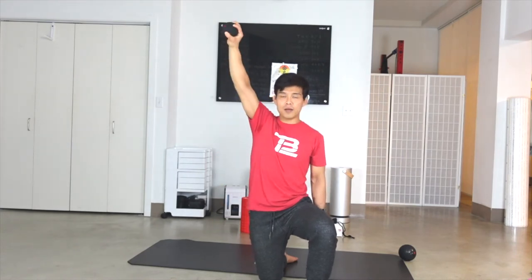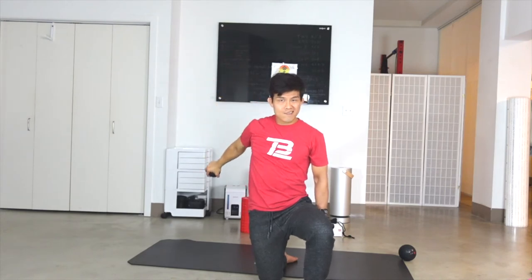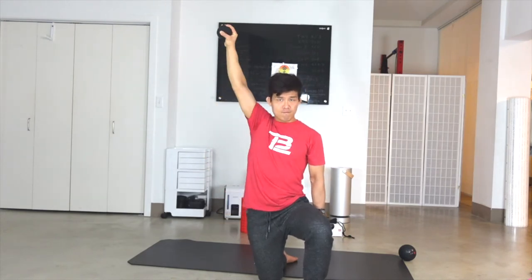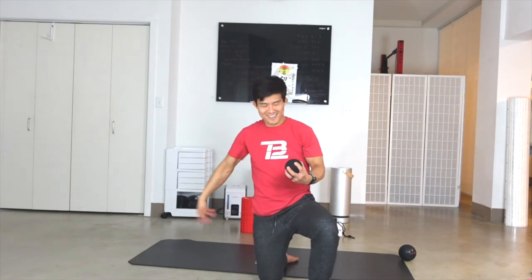This is perfect for post shoulder surgery rehab, and for those who have a tight shoulder, and also those who need to work on shoulder stability. I do 10 circles back and forth. Whew, I'm already loosening up.